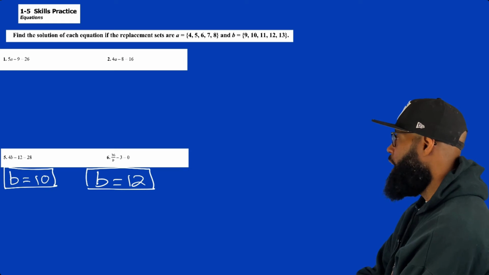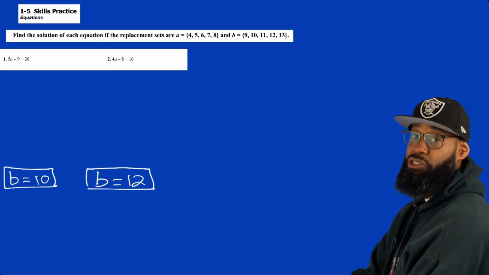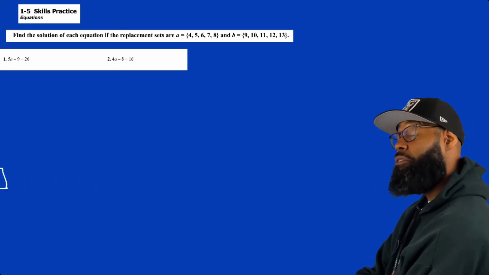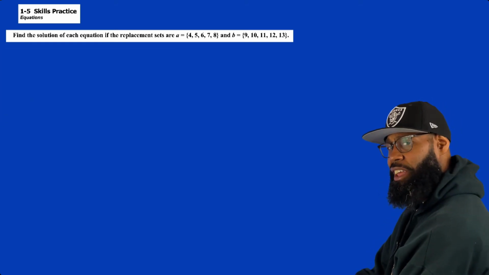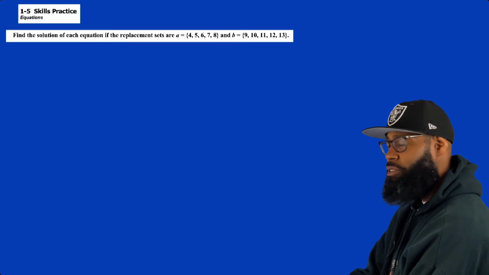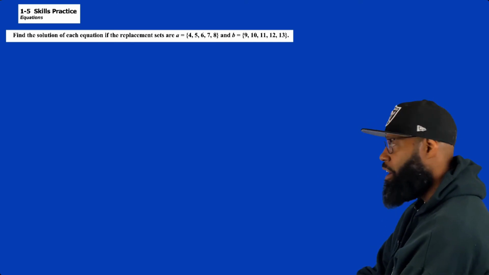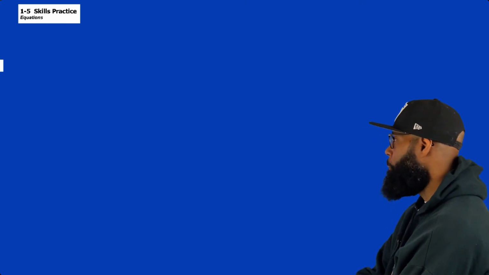So we're gonna go ahead and knock out what I believe to be the challenging section of this handout. And the only reason why is a lot of kids do struggle with fractions, and that's all we got now, guys. So let's take a look at it.